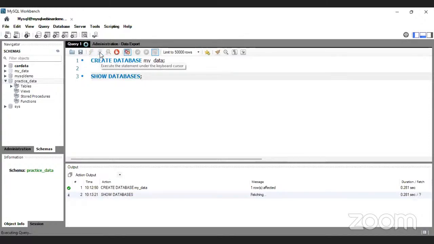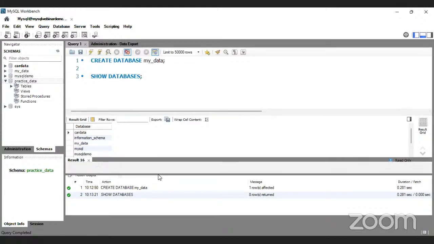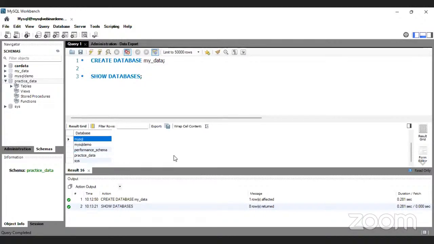This code basically shows you all the existing databases in this MySQL Workbench. So that is car data database, information schema, my data, which is created just now. So that's my database. And also we have practice data, performance schema, sys. So this is how you view databases.